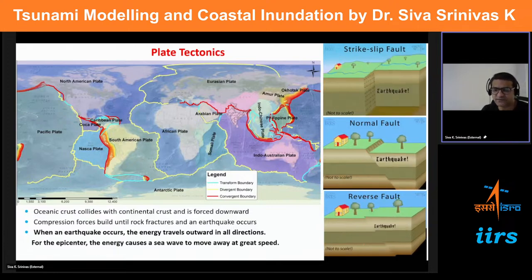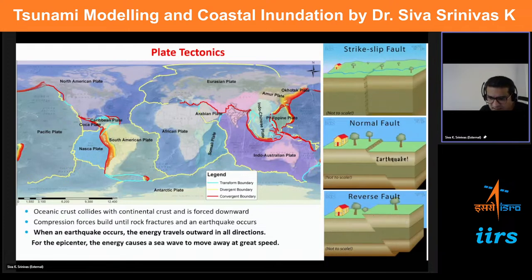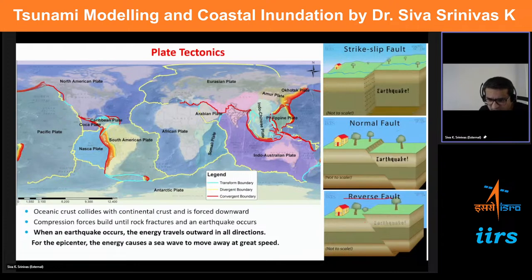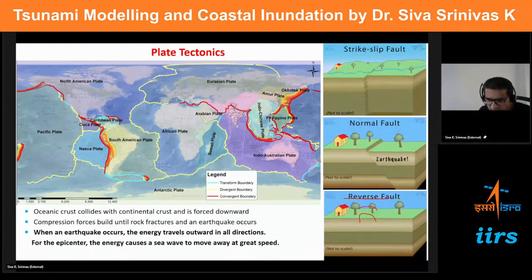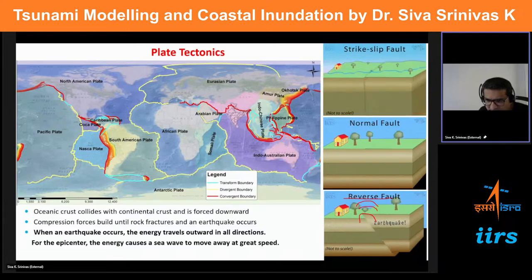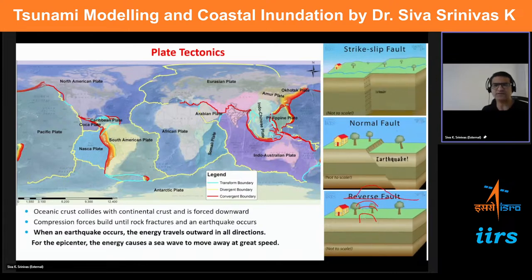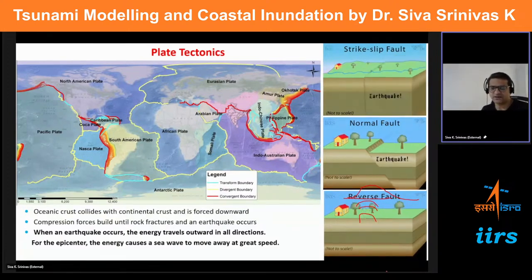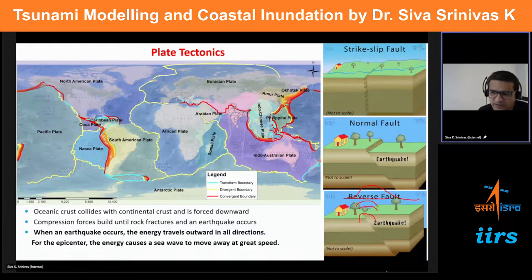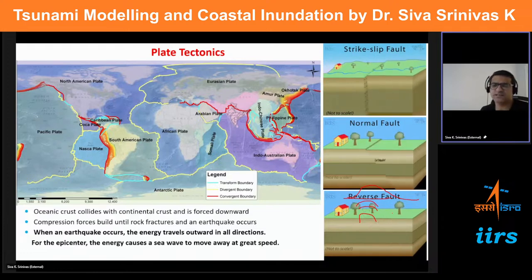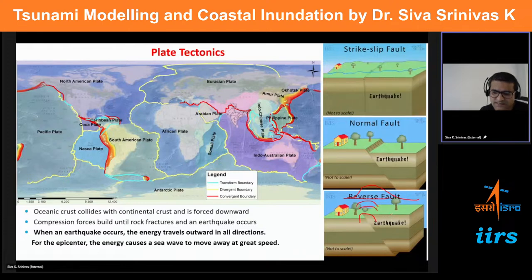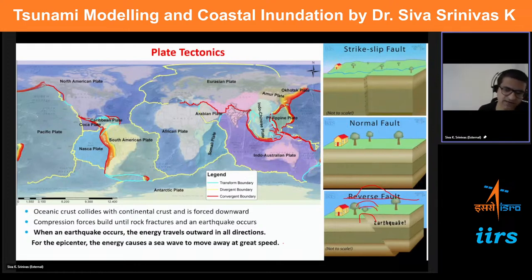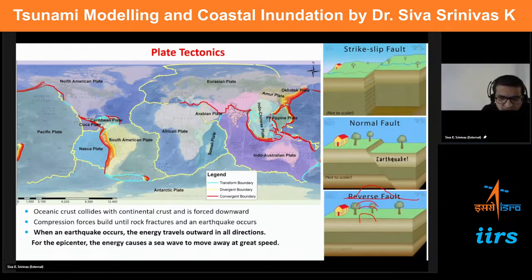These faults will give sufficient energy to the free surface. Say on the top of this, for example, we have ocean. Because of this earthquake, energy will be propagated, and exactly on top of it, the free surface will rise. A tsunami will be generated and it will move towards the coast, propagation and inundation. So these three earthquake fault mechanisms might lead to tsunami. Out of all these three, reverse fault is more dangerous. There are a lot of chances that this reverse fault might lead to a tsunami, which gives you more wave elevation.